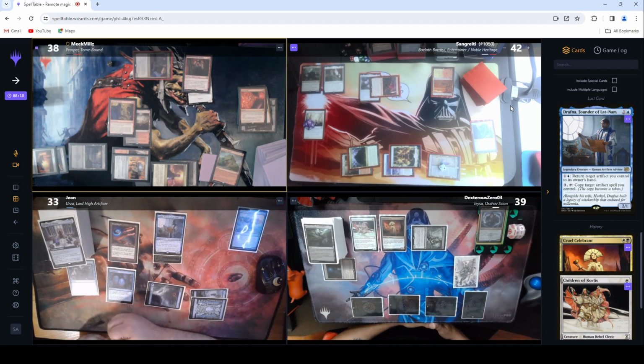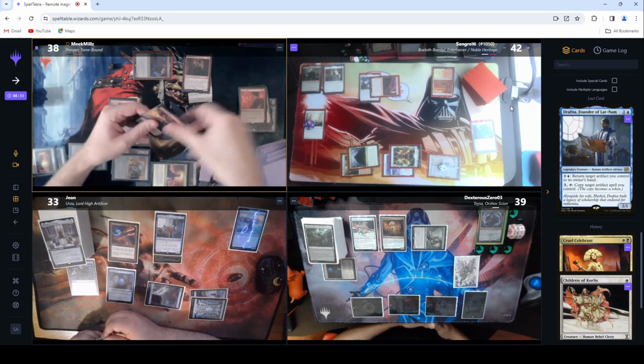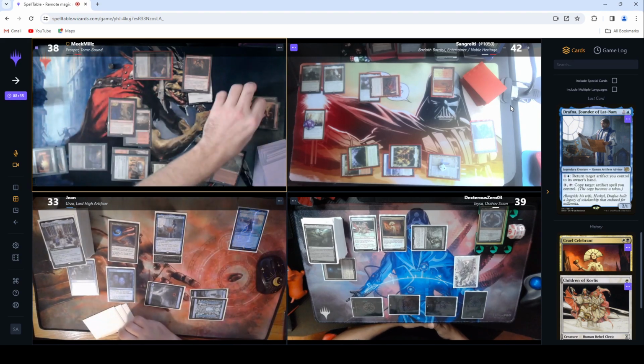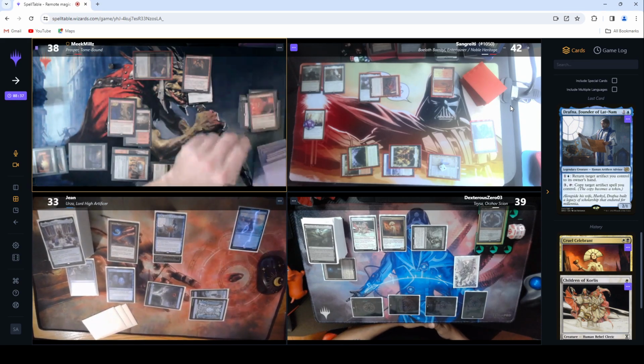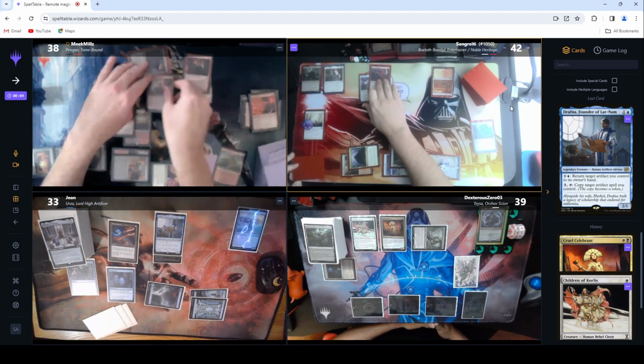I'll sacrifice a treasure to exile the top card of my library. Reckless Endeavor. And I may play that card this turn, but I don't have the mana to do so, so that's going to stay in exile. That's sad. I'll pass. Okay. And I'll exile under Prosper in a Tali Primal Storm.